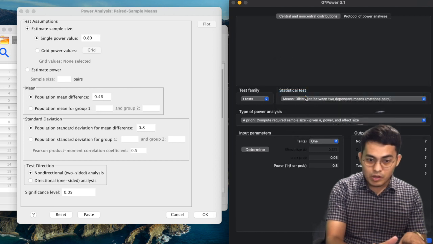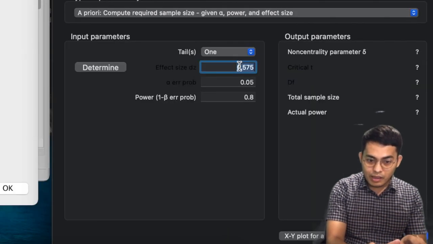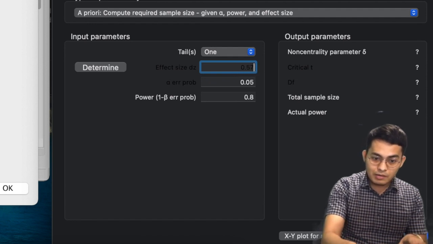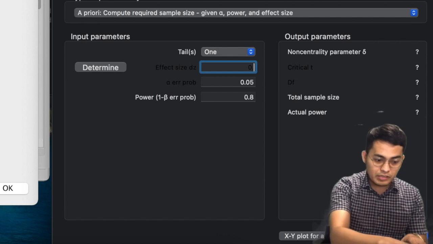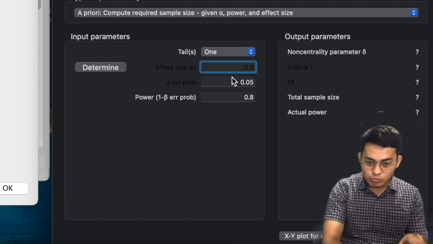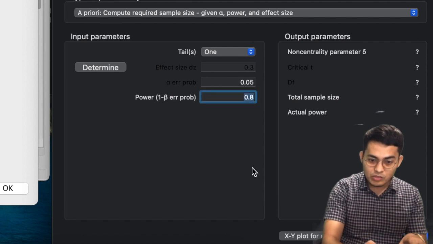I choose a priori power analysis. Let's make the same input parameters here. One tail, and for the effect size, perhaps from previous studies, I'm going to use just 0.3, error 0.05 and power 0.8.